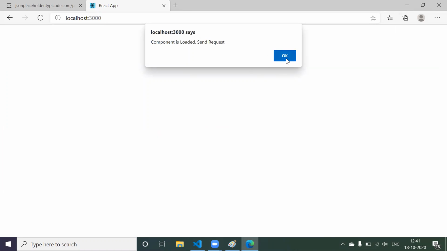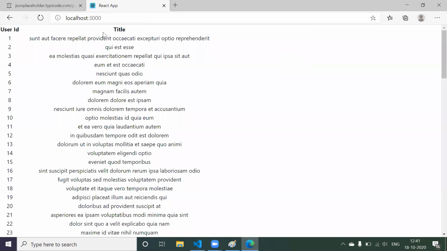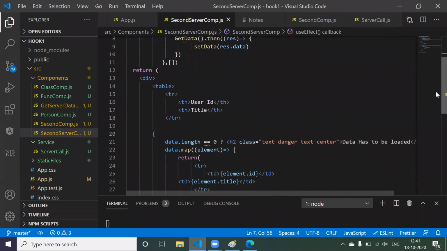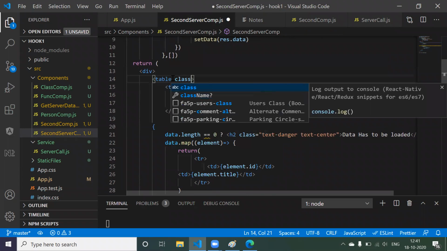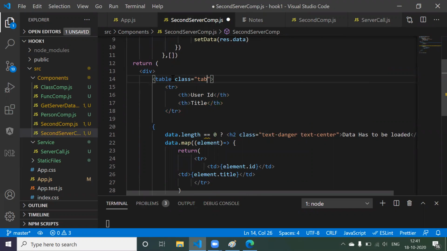Now if I say okay, now we got the data from the server, means we are going to send the request to the server. Now I want a proper structure, so I'm going to give some bootstrap classes for the table. Just give class equals to table, and I will say table-striped, and let me give table-dark.